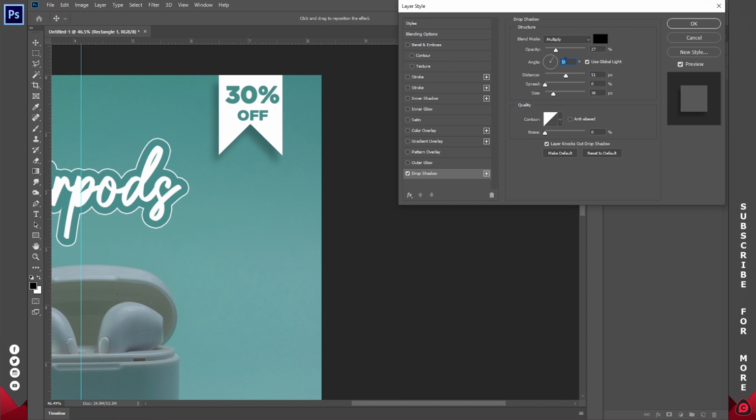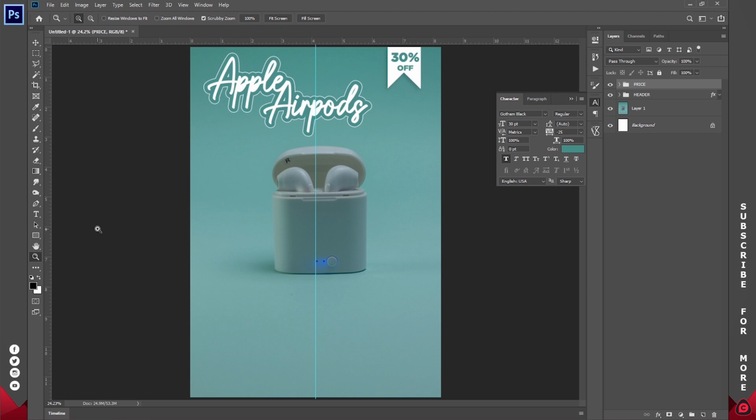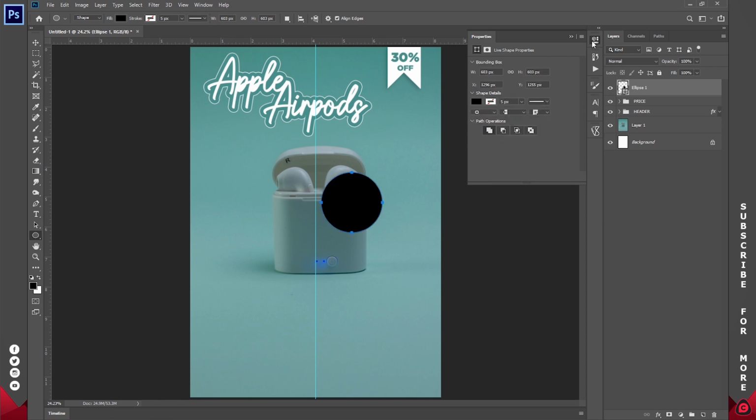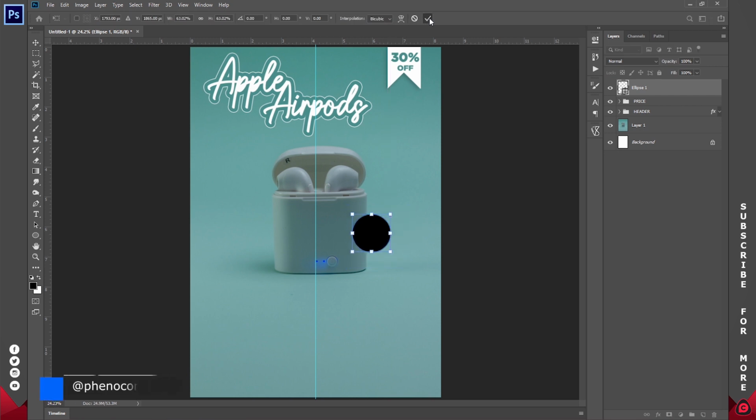So anywhere around 45 should be okay, and I think somewhere around there should be fine. I'll just turn down the opacity because I don't want this to be too opaque for me, and just click on OK. Now this isn't the entire price, so for the actual price we are going to be using the ellipse tool, and we'll create a circle like this whilst holding down the shift key so that it doesn't deform, and I'll have it somewhere around here on the product itself like so. I'll probably make it much smaller and click on OK.